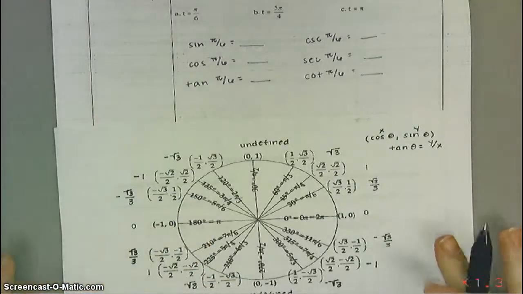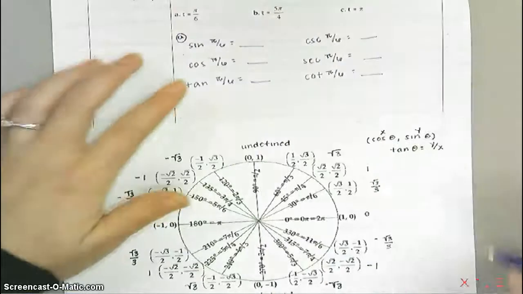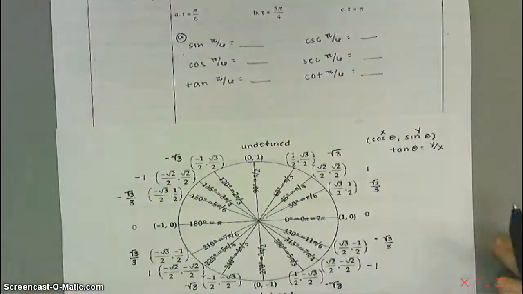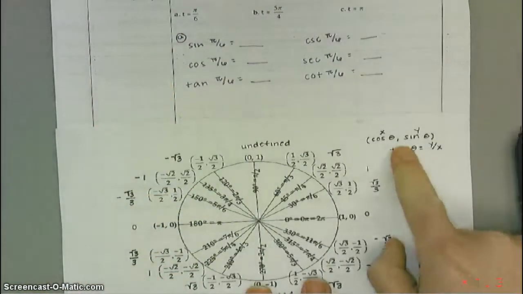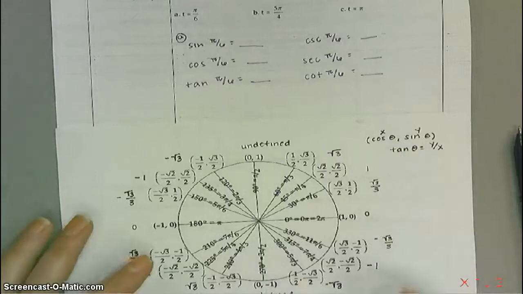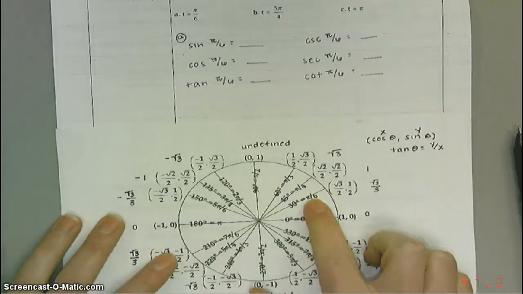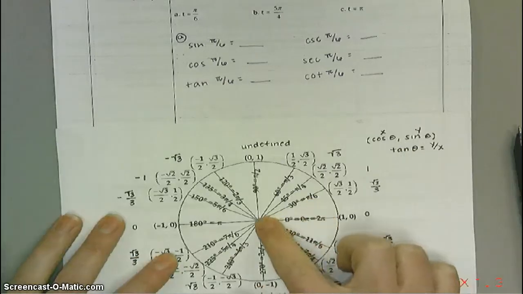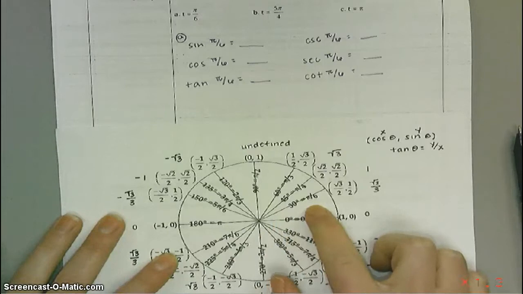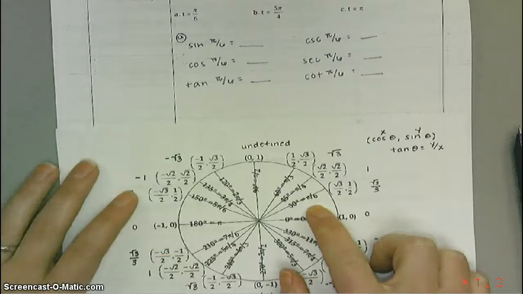It's pretty easy, and this will hopefully come naturally to you. It's just a matter of knowing which one's sine and cosine, which I wrote off to the side. So what you'll do is locate pi over 6 on your unit circle. Here it happens to be in quadrant 1 at 30 degrees. All I need you to do is tell me what sine is equal to, cosine is equal to, and tangent, and then we'll reciprocate those.